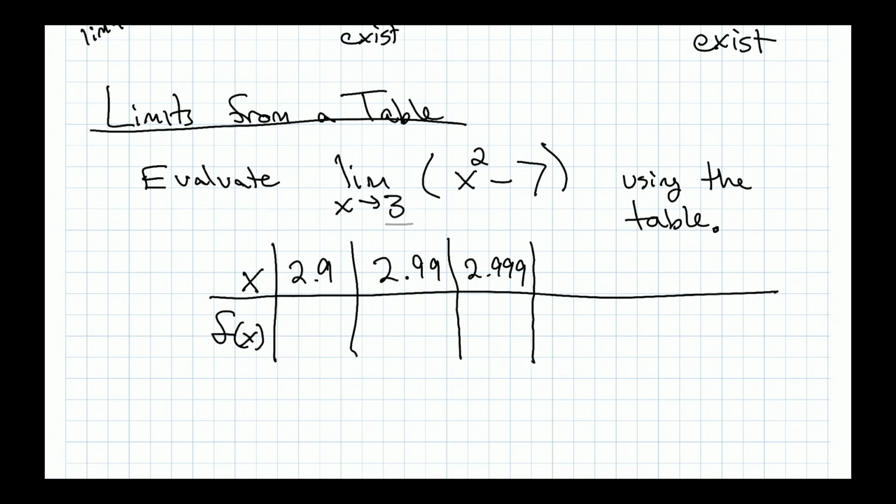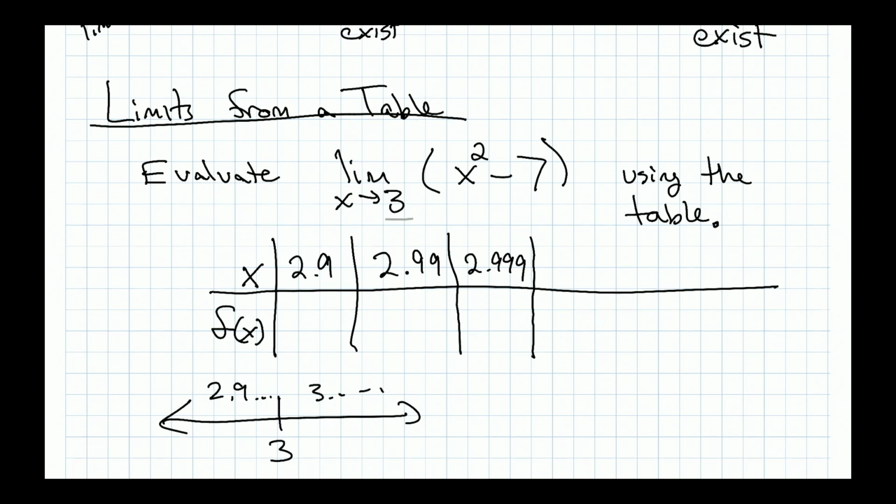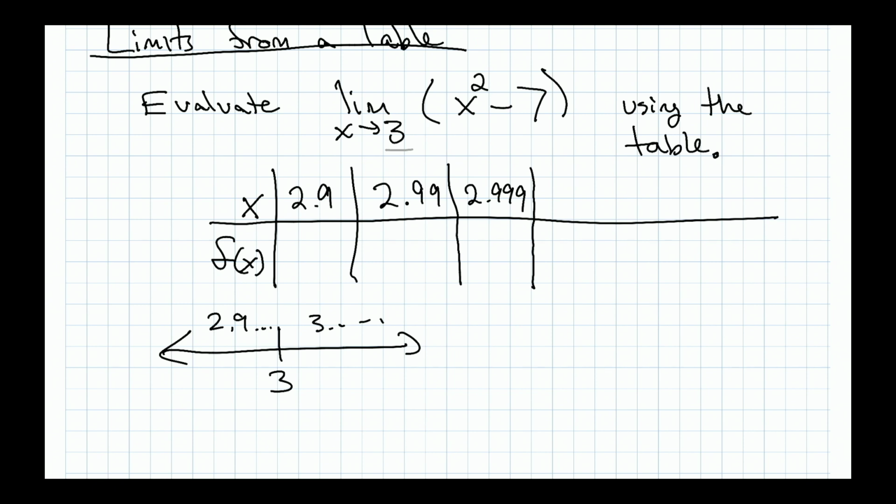Okay, now that's only on the left-hand side, right? Think about a number line. 3 is here, right? So all the numbers over here are like 2.9 something, and all the numbers on the right are like 3 point something. And then 3 is in the middle. So 2.9, 2.99, 2.999, those are all on the left. We also need some on the right. So how will we do it? Well, maybe we do this. 3.1, 3.01, 3.001. Those are getting closer to 3 as well, right?